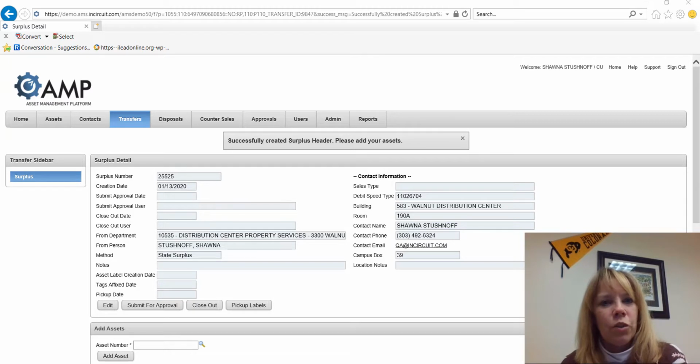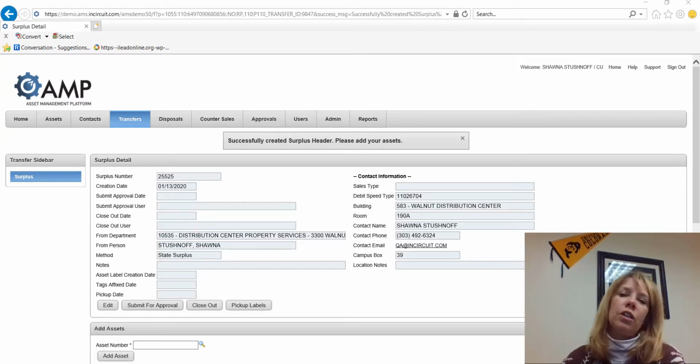We wanted to just give you a quick look at the new screen that you're going to see when the AssetWorks upgrade is complete and we bring the system back up in early February. Most of the changes are on the back end. However, there is one small change in the asset entry screen, and we just want to give you a quick peek at that. So everything's going to look pretty much the same.